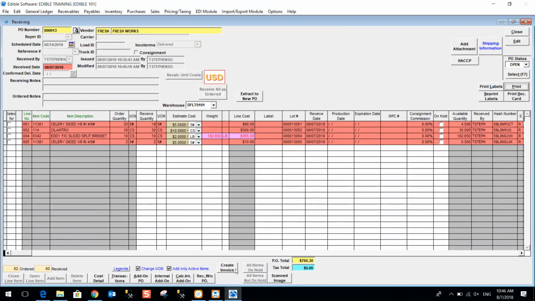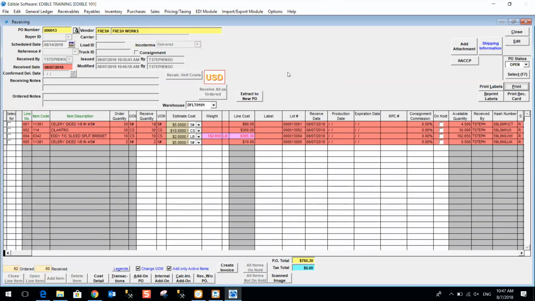One button that we do have here that's really nice for those of you who have the invoice in hand and want to go ahead and create that payable invoice in the system, we do have a hot button for Create Invoice. So when we click that, it will take us directly to the payable invoices screen. With this PO selected, all we basically have to do is make sure that the costs are correct and we have the invoice number and the invoice date entered, and we can save. So it makes that part a little bit easier.